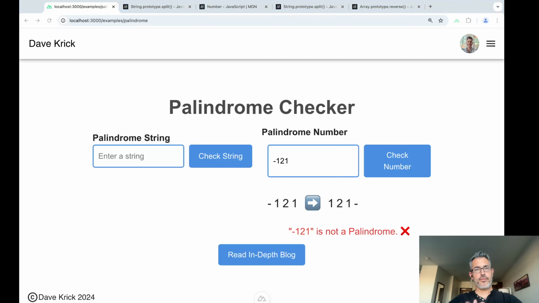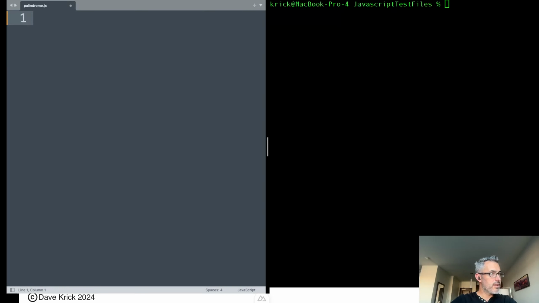So this video will start with a straightforward approach of converting a number to a string and then reversing it. And then we'll move on to a more efficient solution that will be optimized for time and space complexity. So let's dive in. Let me show you my terminal and my code.